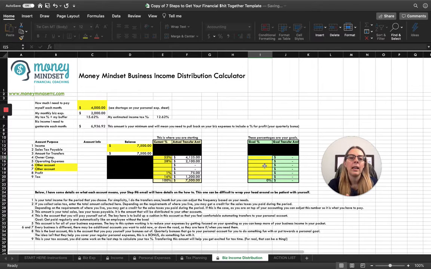So again, this is just a starting point. This is a lot of information. And for me, I do my transfers once a month. I find it easier. And then I pay myself once every 2 weeks following my husband's bi-weekly payment schedule so that it makes it easier to balance the personal side of our budget. So you have to do what works for you. And again, this is certainly a lot. And you should probably come back and rewatch this video.